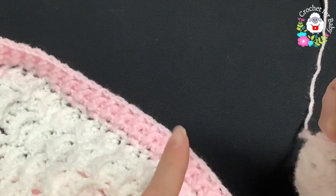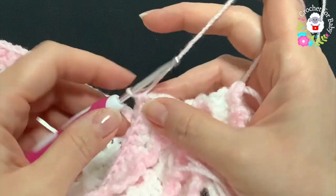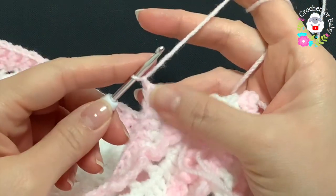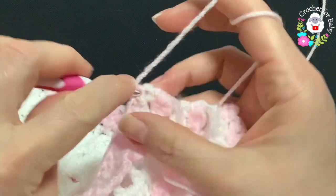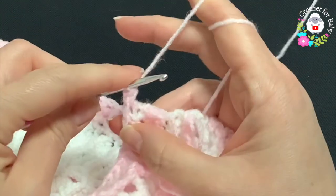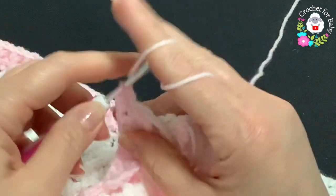And we're going to do the same number of half double crochets that we did on this side here on this side. So for me, I had 46. So here to start, chain one, here's my last half double crochet. So make a half double crochet into that space. And then into the next row, make a half double crochet.